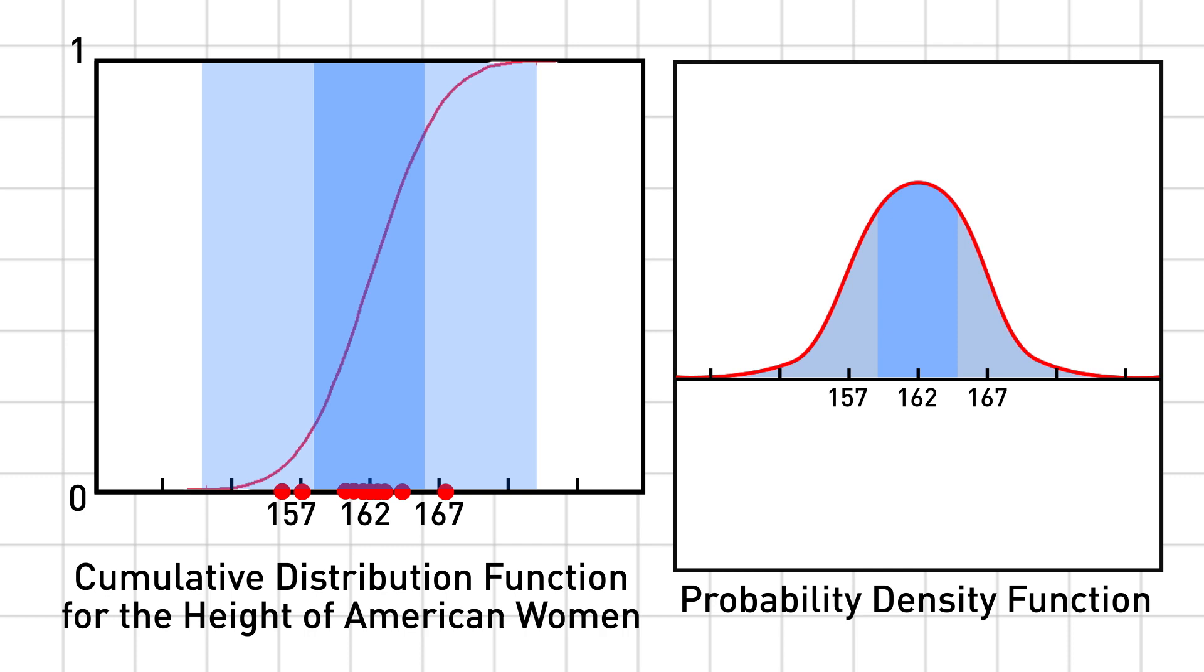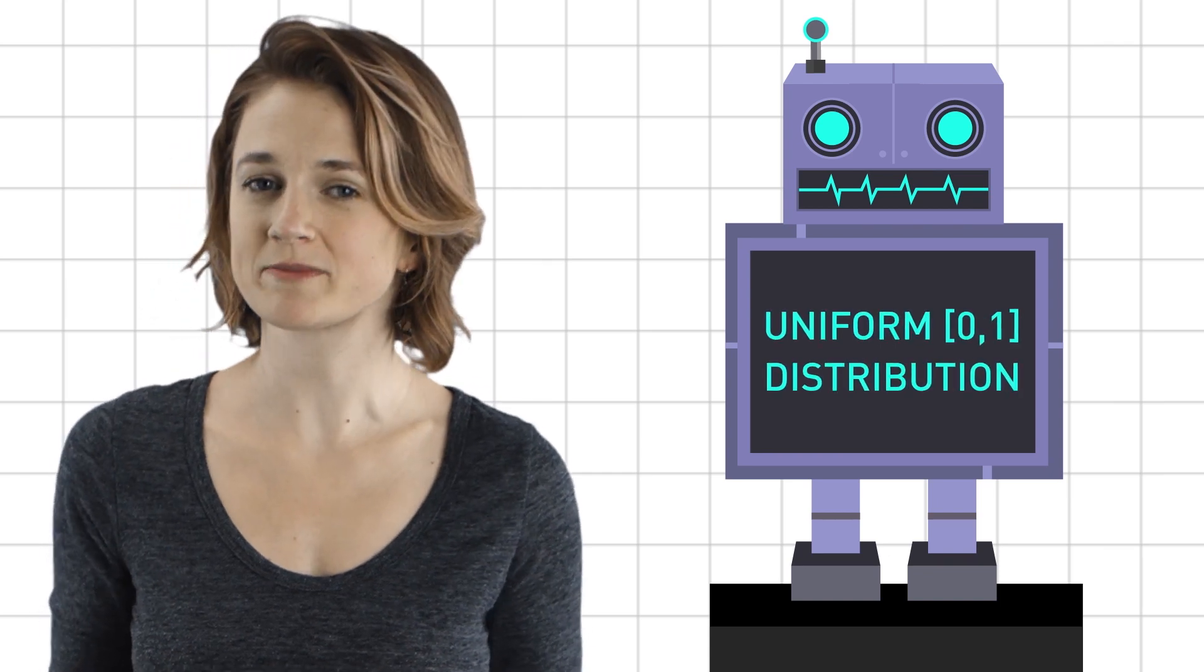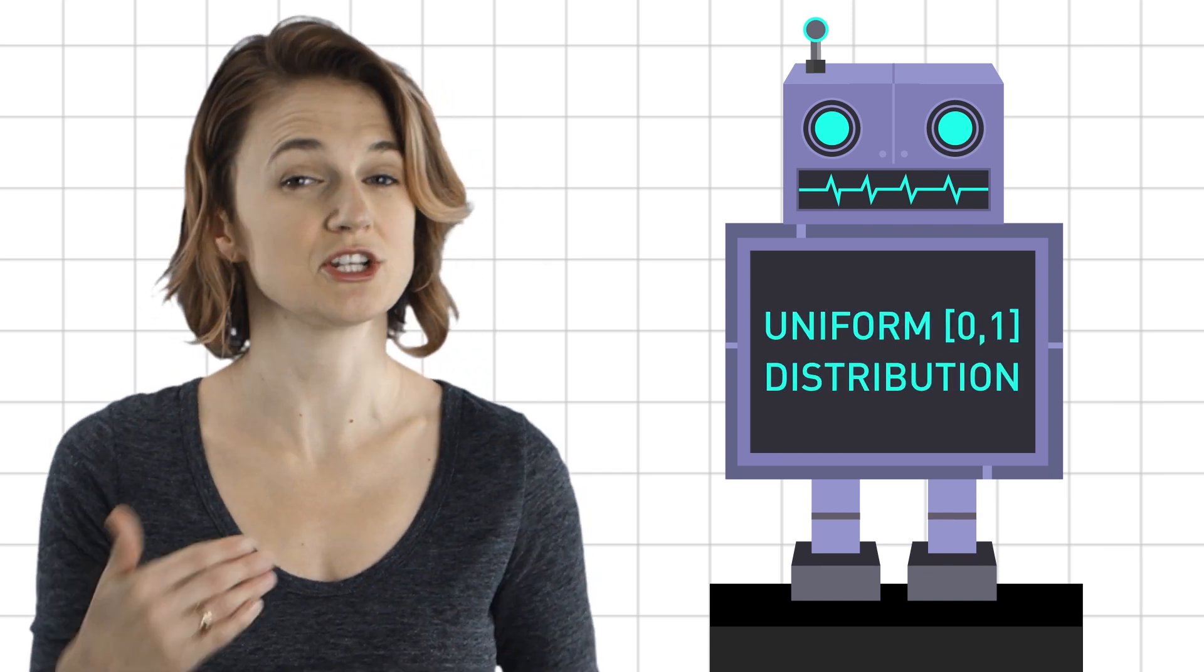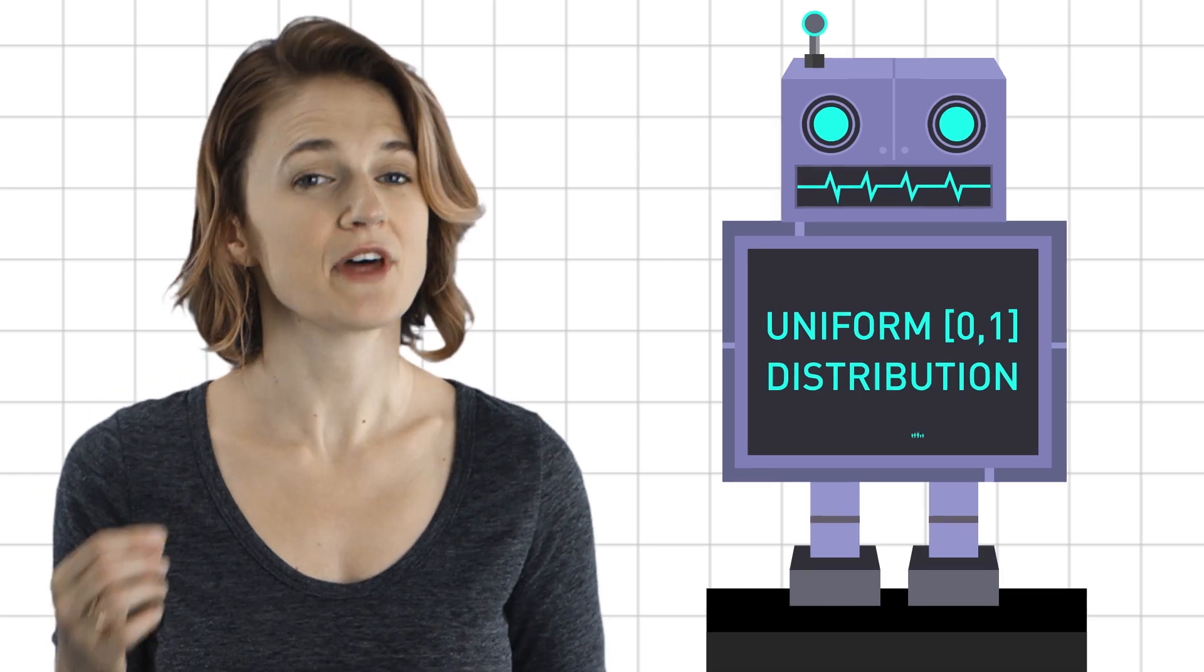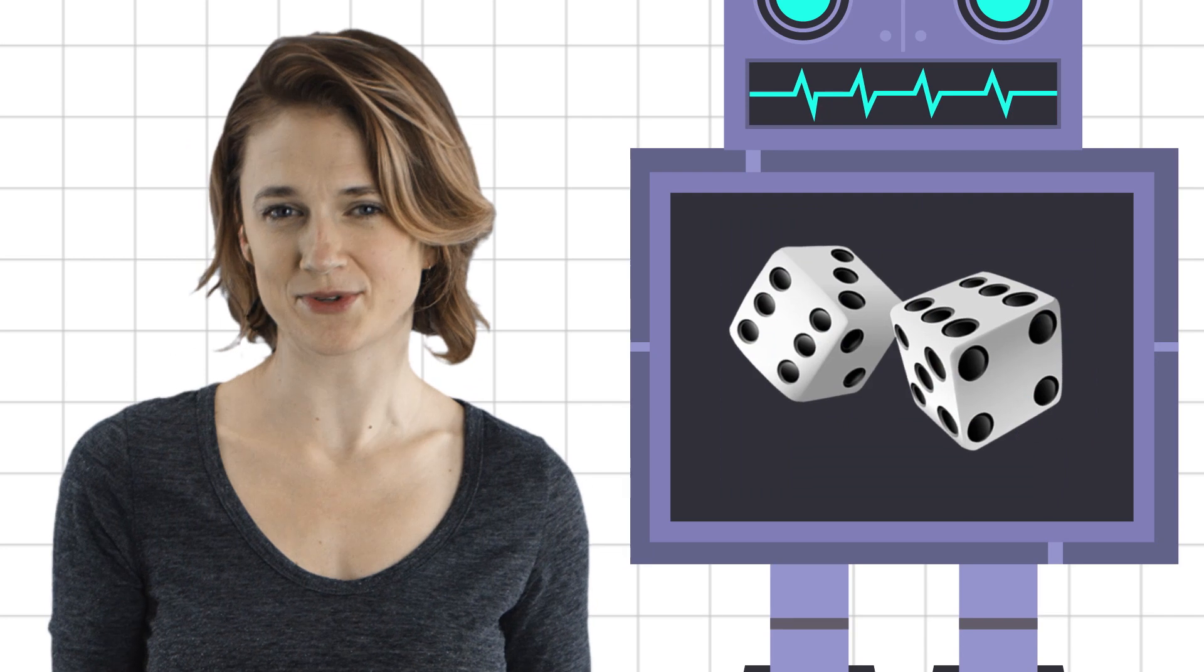And more of those points correspond to places of steep slope, of high probability. Less of them correspond to places of shallow slope, of low probability. Somewhat amazingly, this method allows us to transform the sequence of uniform 0, 1 random, or pseudo-random numbers into a sequence with a different distribution. Even with a deterministic computer, the truly random and pseudo-random techniques we explored give us numbers with the uniform 0, 1 distribution, which, in turn, gives us sequences with other distributions, like the heights of American women, or wind speeds, or dice rolls.